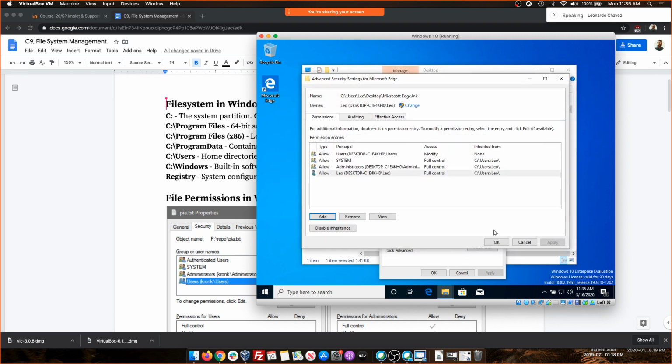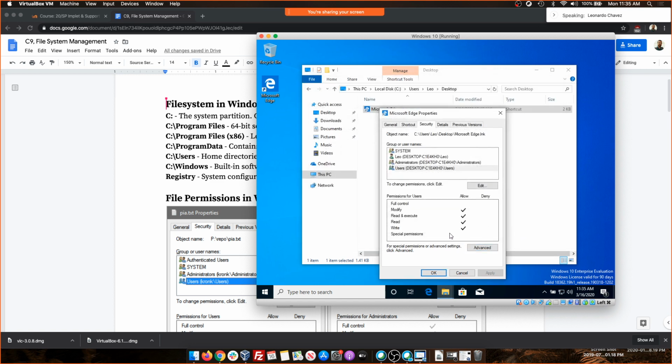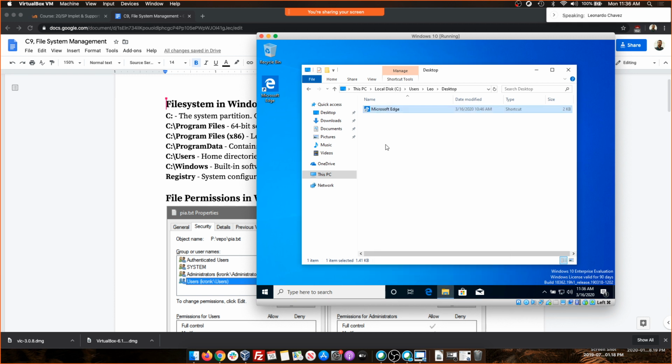Now, when you come in and take a look on this window, all you're going to see is special permissions checked. If you have any of these major permissions checked, those will also be checked. But if the only thing that you have is special permissions checked, you'll only see this checkbox checked. So it's pretty easy to come through and verify who has what permissions, right? That's it. This applies to directories as well.